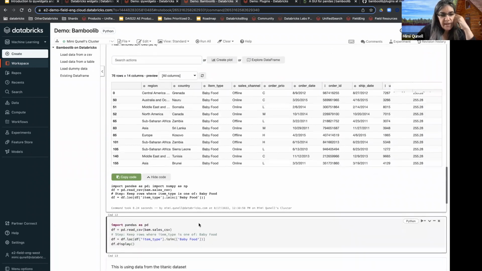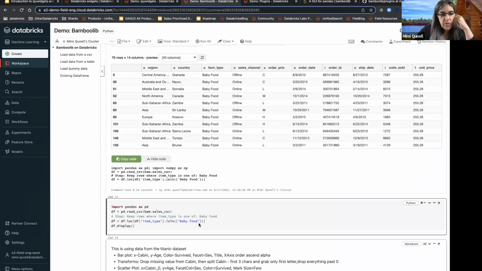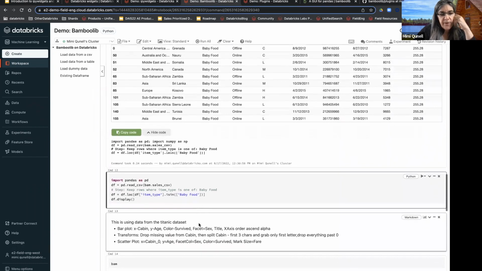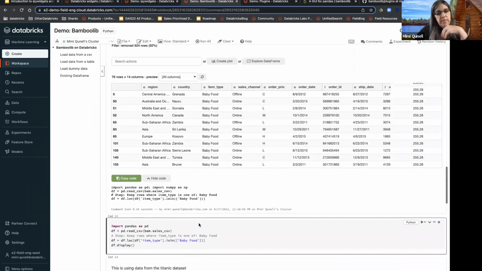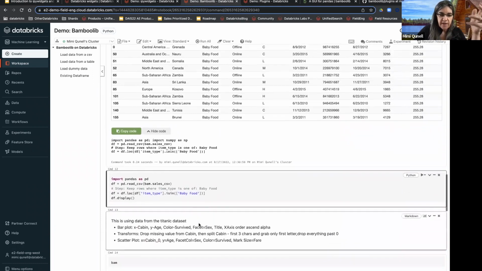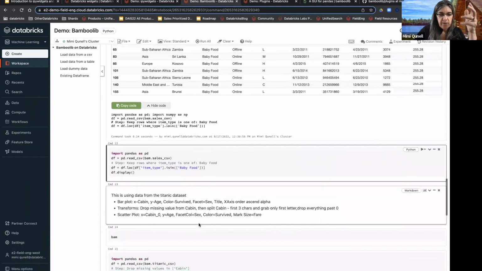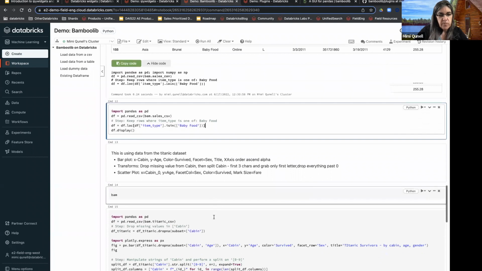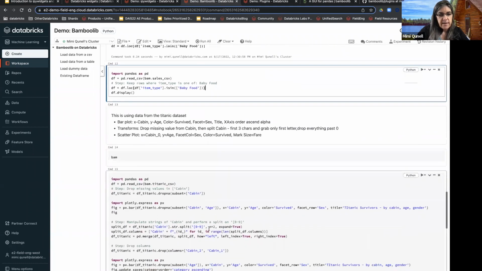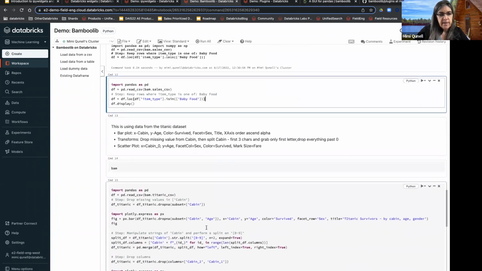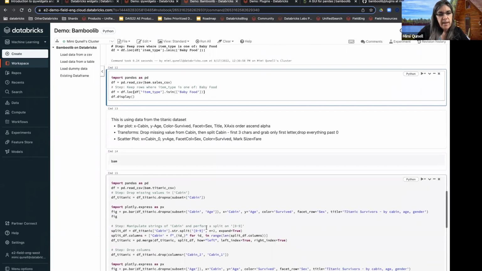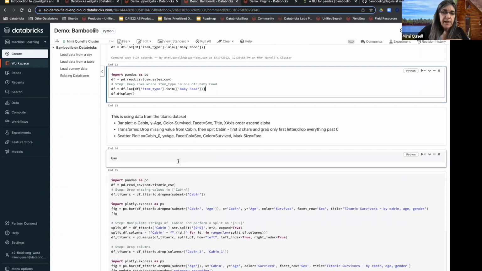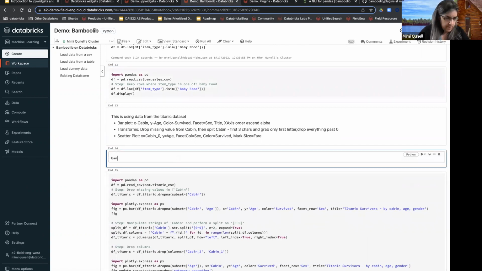And then finally, we can do this with any data frame. Once bamboolib is activated, we only have to provide a data frame of anything we want. So I'm going to read in the Titanic data set. Let's see. Oh, no, sorry. I was going to show you some analysis with the Titanic data set. That's where we are right now.